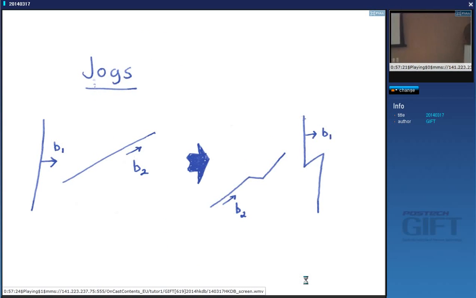Okay, so here's an illustration of jogs. I have here an edge dislocation because the Burgers vector is not parallel to the line vector. And I have here a screw dislocation because the Burgers vector is parallel to the line vector. When they intersect, this one will acquire a step which is parallel to B2, and this one will acquire a step which is parallel to B1. And you can see that here, this dislocation has a step parallel to B1, okay? Because it's been cut by B1, and this one has a step parallel to B2. So this used to be a screw dislocation, but this part of it is now an edge, right? And the screw dislocation can glide on many planes, but the edge cannot. So what you've done is you reduce the mobility of that dislocation by introducing a jog.